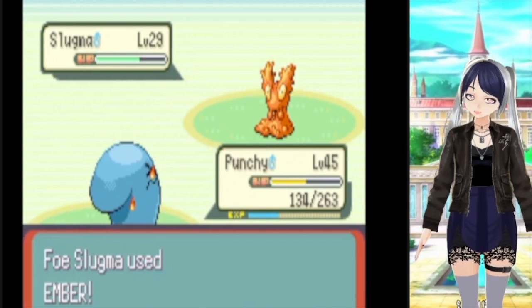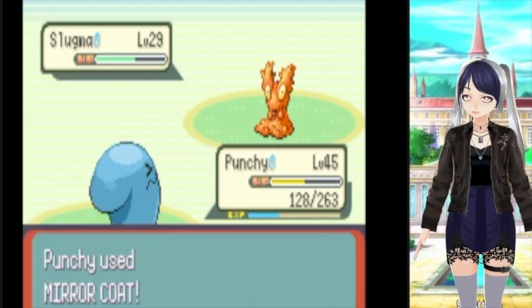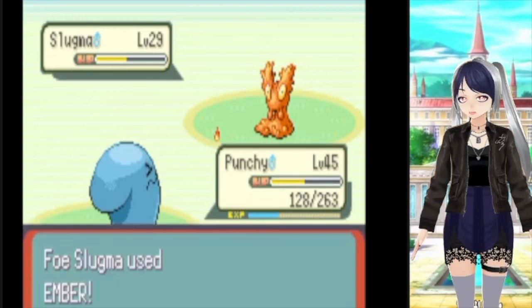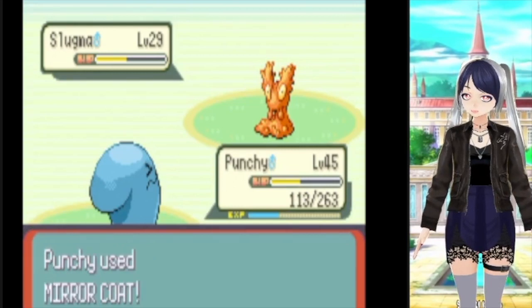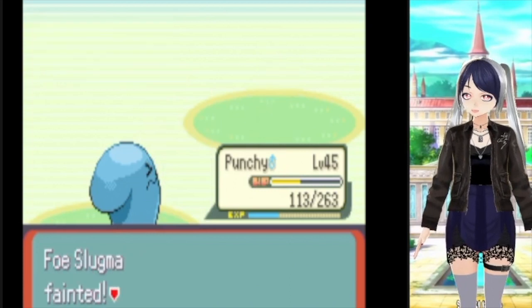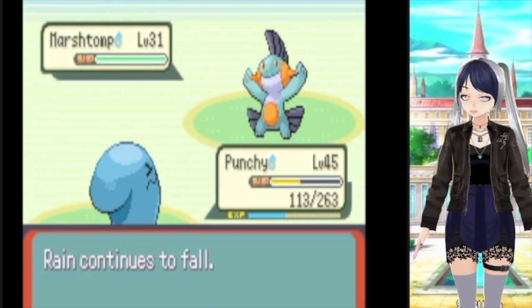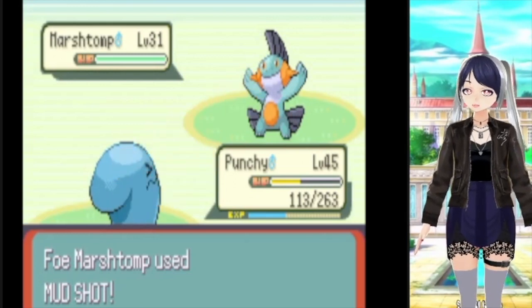I go for Mirror Coat, and this time it's correct, and it leaves the Slugma on about half health. Then I go for Mirror Coat again, and this time Ember is a crit, and Mirror Coat can do enough to take out the Slugma. That brings us to the Marsh Top, which I hope at this point does not have Bide.